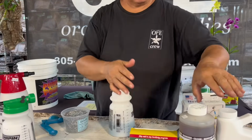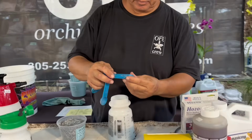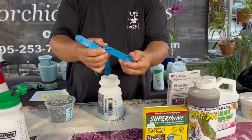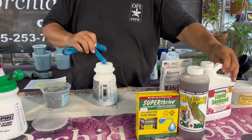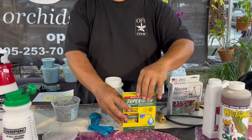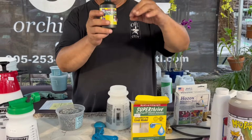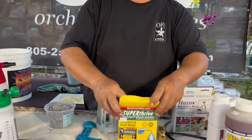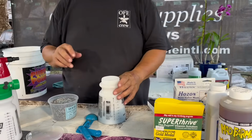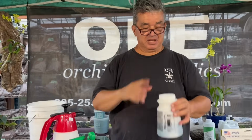I'm not going to use this, guys, but the idea is that we're going to use half a teaspoon of the seaweed, half a teaspoon of the calcium magnesium, and 3 drops or so of the super dry fertilizer. Don't go crazy with that. Even though it says super, you don't want to do a lot. No, 3 drops. Please. So you have your spray.